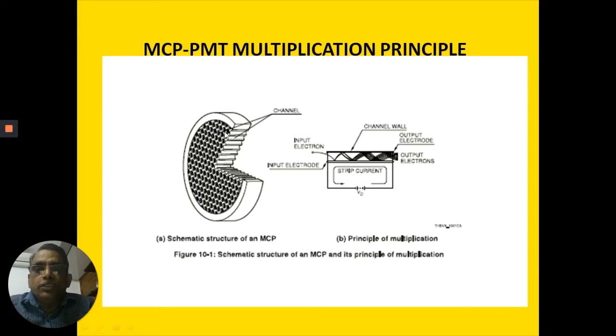So you will see a series of channels. Each one of them will look like a dynode assembly. Inside the tube, what is happening is described here. In the channel wall, the electrons reflect and finally get amplified. So like this, every tube will get an amplified signal. That is the reason why the MCP-PMT is much more sensitive than the normal PMT. The sensitivity is enhanced by the presence of the microchannel kind of dynode structure, which really amplifies the signal enormously.